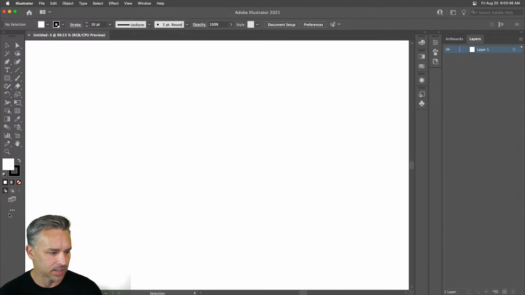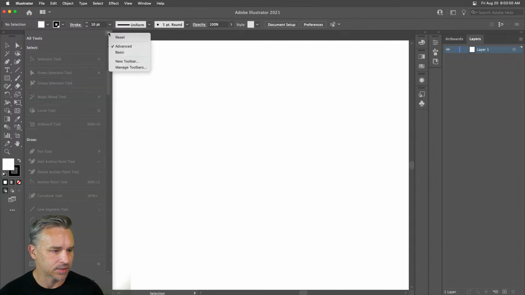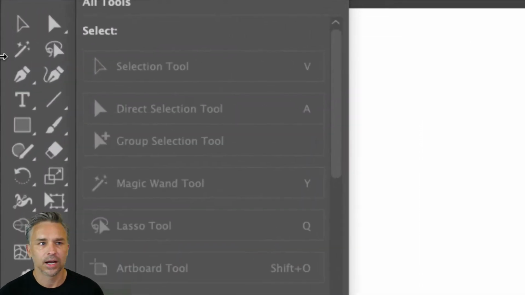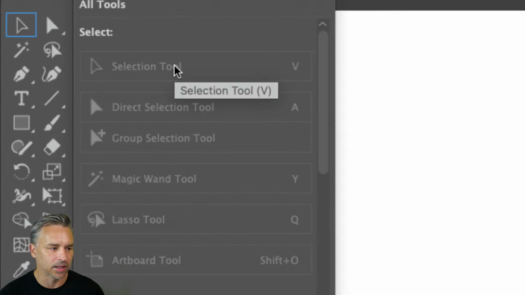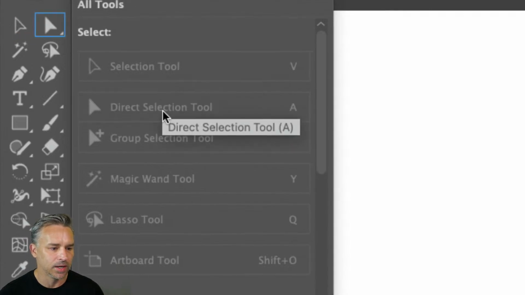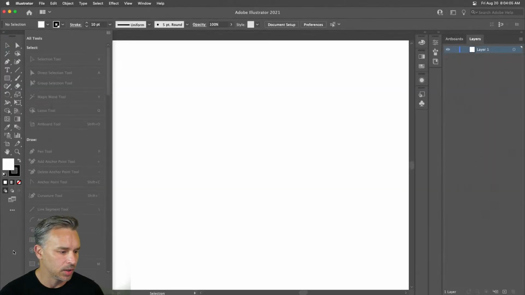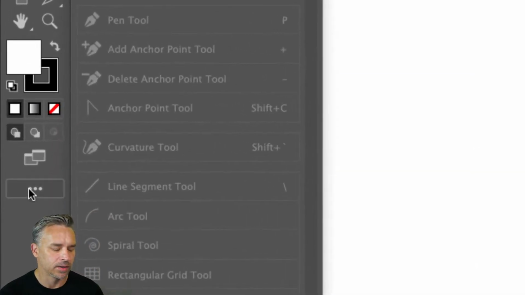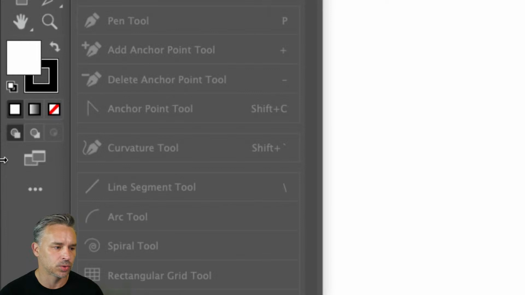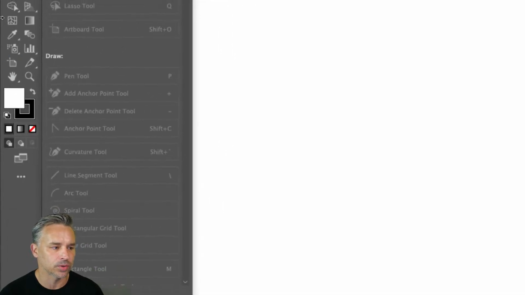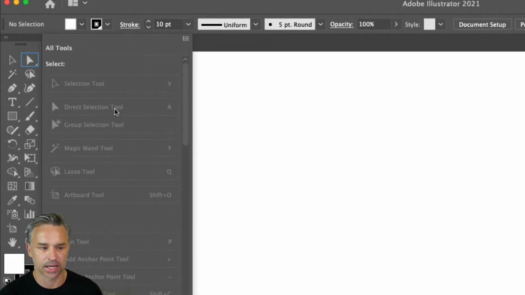Let me reset this really fast to everything, but we can see our tools off to the side, and I feel like this gets a little heavy right in here, like what's what? You can actually roll over, you're like, where the heck is the magic wand tool? So right down here, this is how you can customize the toolbar, but it's also just a good resource to see everything that's in here. Right, so I could start rolling through this stuff.